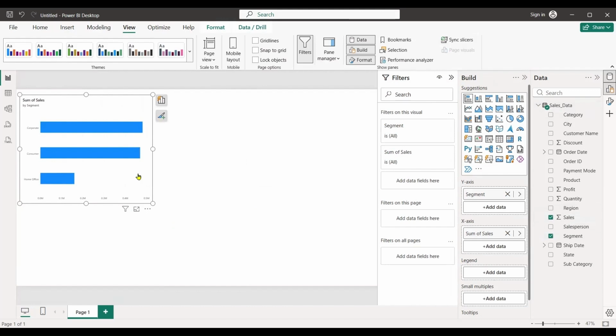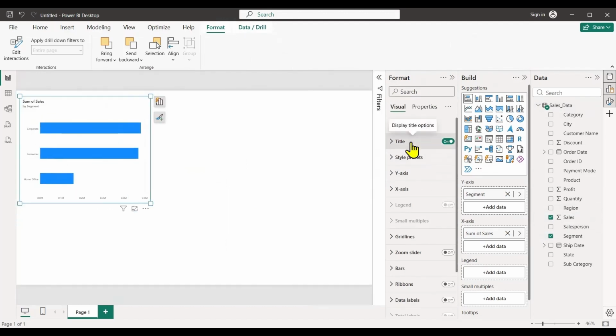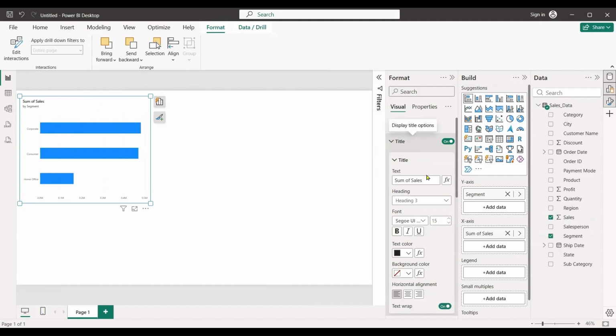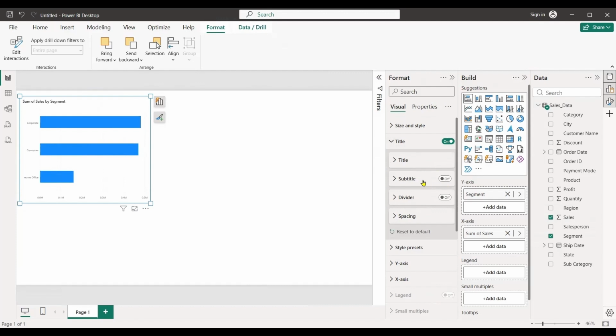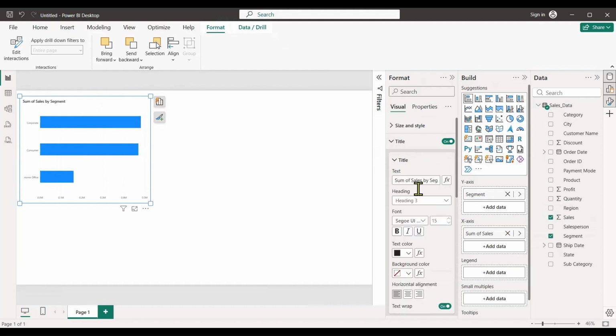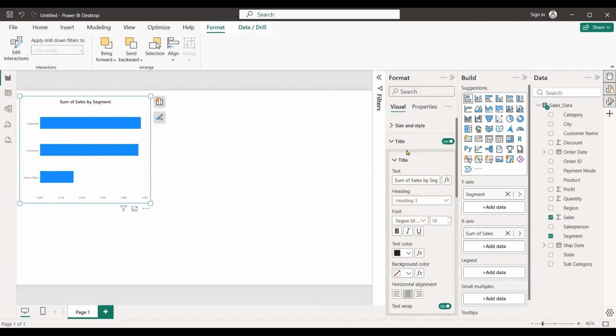To format, you can right click and go to the format option here. This will show you the pane, and you can expand this pane with the title option here, and then you can have this subtitle. Once you have this subtitle, you can expand and keep the alignment in center. And if you want to give a background, or change the font design or size, you can change it. For the time being, I'm just keeping it as 18. Then after that, if you want to rename it, you can rename it, guys.